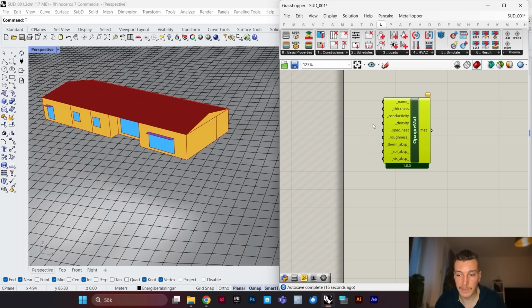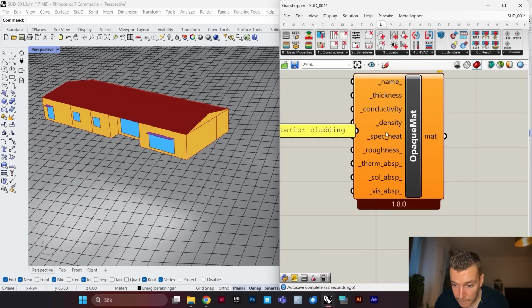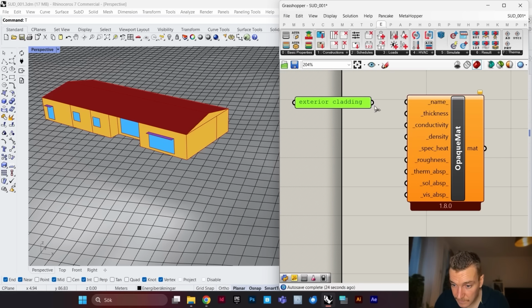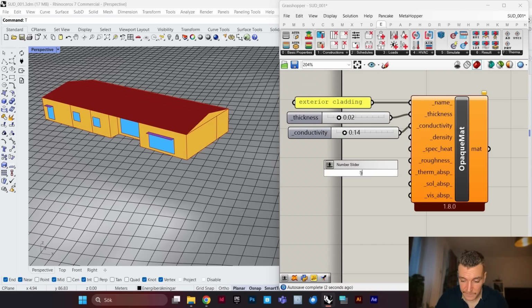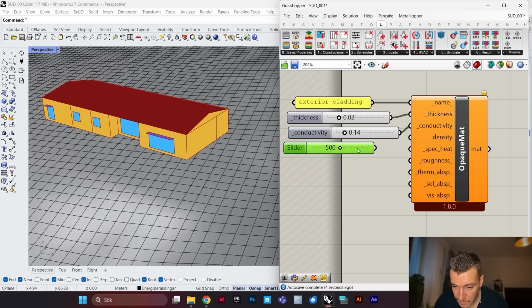So this is going to be, let's give it a name, exterior cladding, and give it a thickness of maybe 0.02, a conductivity of maybe 0.14, a density of, let's say, 500.